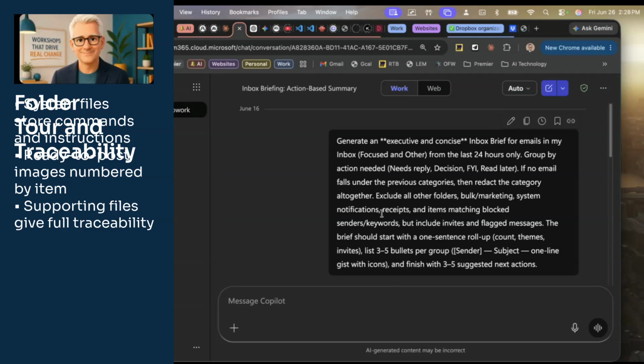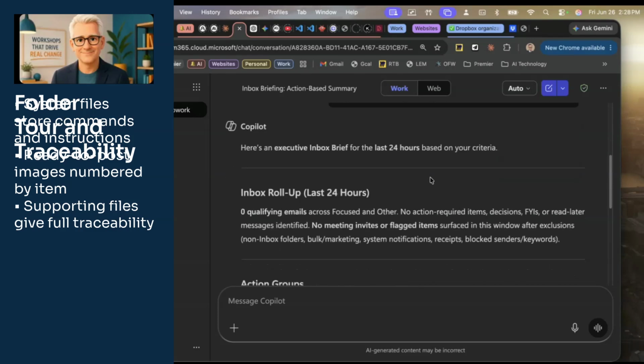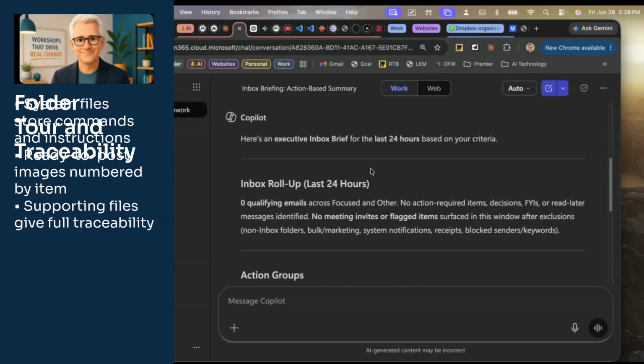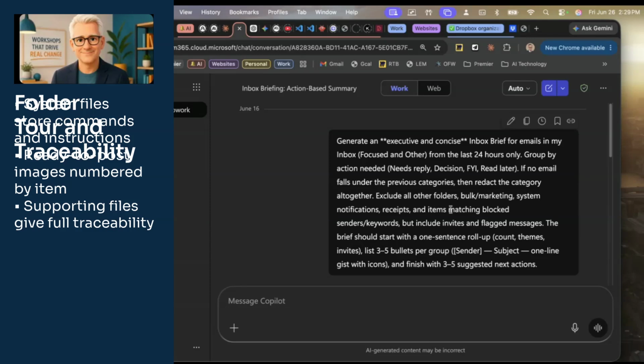I use it a lot to draft emails. Here's an example: generate an executive and concise brief of emails. This is a regular scheduled job that runs every day for me, and chat can do this. It looks through my calendar and my chats that it has access to and provides me that summary. I have also taken Excel files and said, take this column of information in this Excel file and put it into a new version of this other Excel file based on this joiner. You know how you can do VLOOKUPs in Excel? You can do that in this as well. Or you can say, okay.